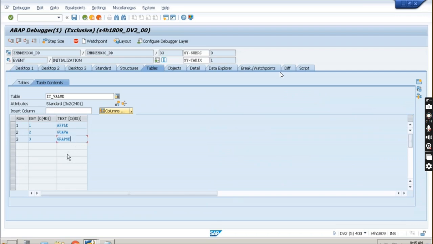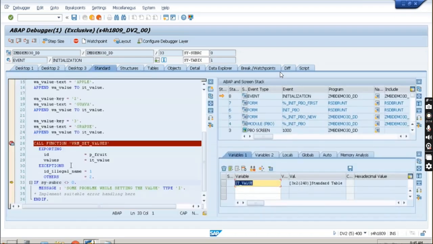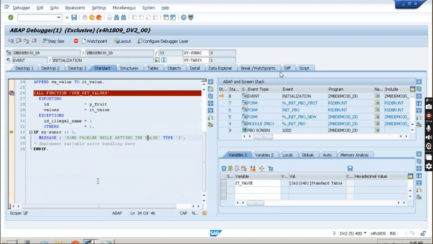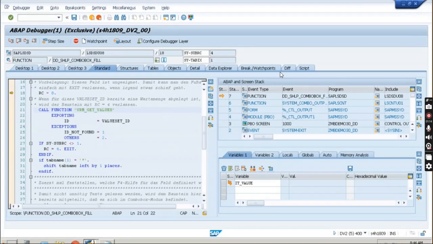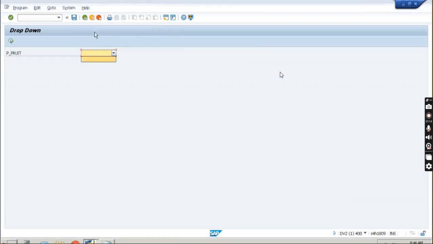Apple, guava, grapes, this is fine. And then we are passing this value. This is also okay. Size of RC is telling 0, this is fine. VRM_GET_VALUE, that is okay. It is not setting the value.